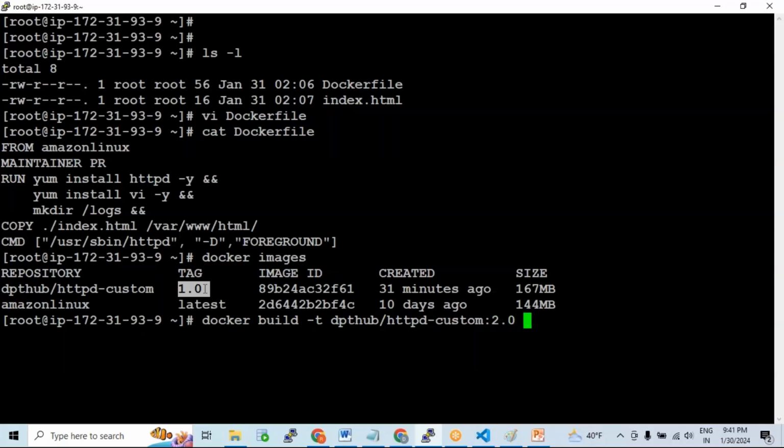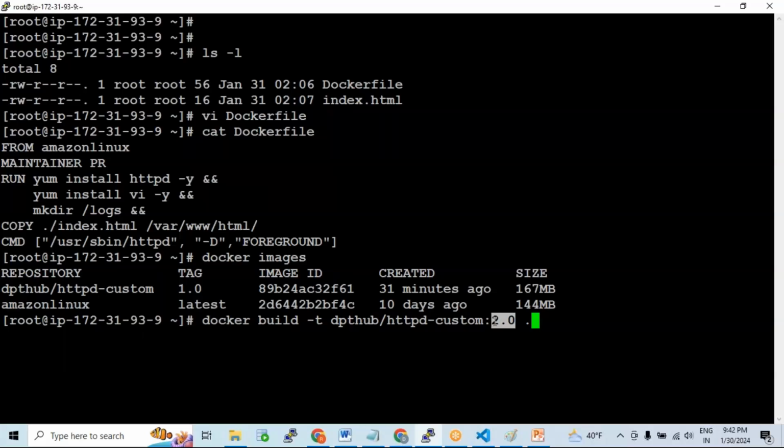Getting me? I would like to show you what it means by tagging. So the image name is the same, but the tag is different now. The 1.0 tag will give you the Alpine Linux minimal OS. The 2.0 tag will give you the Amazon Linux OS. The image name is the same because both give you the Apache web server only, right? That's the reason the image name is the same, but I'm differentiating using the tagging here. Each time you build a new image, you increment the tag number. That way, every tag will contain specific instructions or specific customizations.